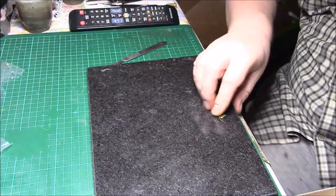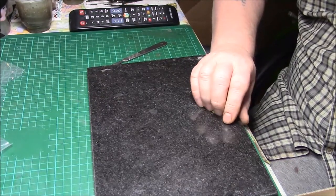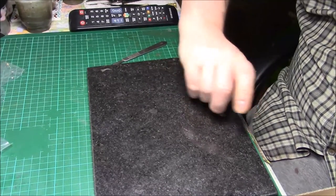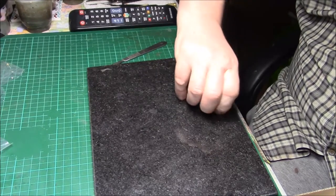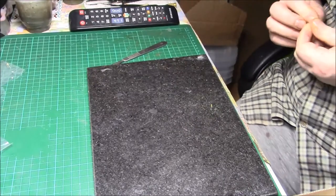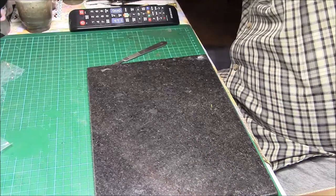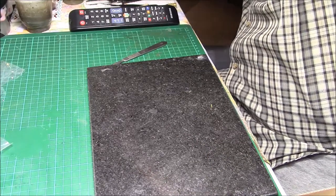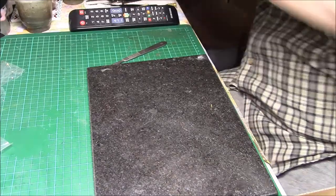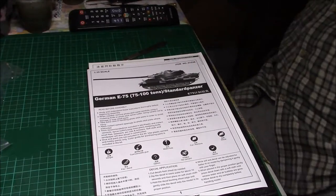So that's it really. There are no decals on it at all, which is unusual, but I'll just put some on again. It's a paper target. There's no set pattern. Then I'll give you a colour to use. But I took the instructions out of the bag yesterday just to have a quick read. There we are, from yesterday. Just have a quick look.